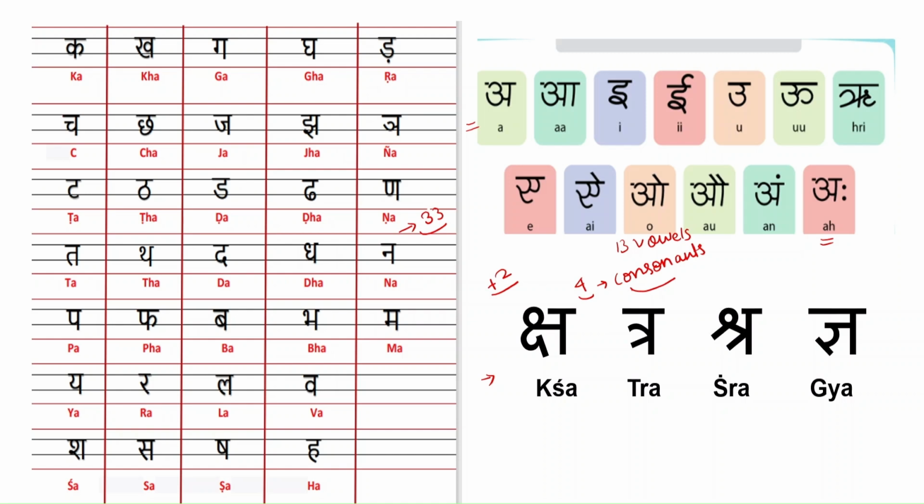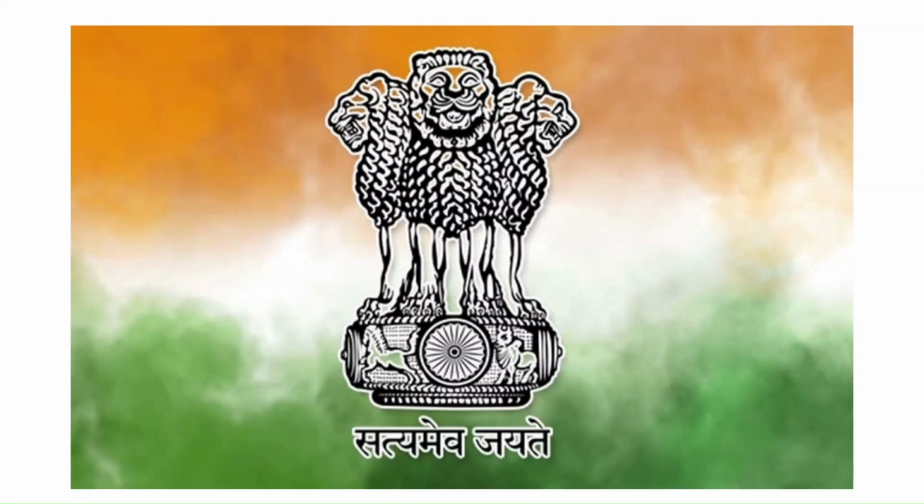Now let's discuss a few characteristics of the Hindi script. Alright, so now let's discuss a little more about Devanagari script, and for that I have added a picture for you on the whiteboard. Let's go to the whiteboard. The picture you see here is the national emblem of India. There are three lions, and just below the lions there is something written in Sanskrit.